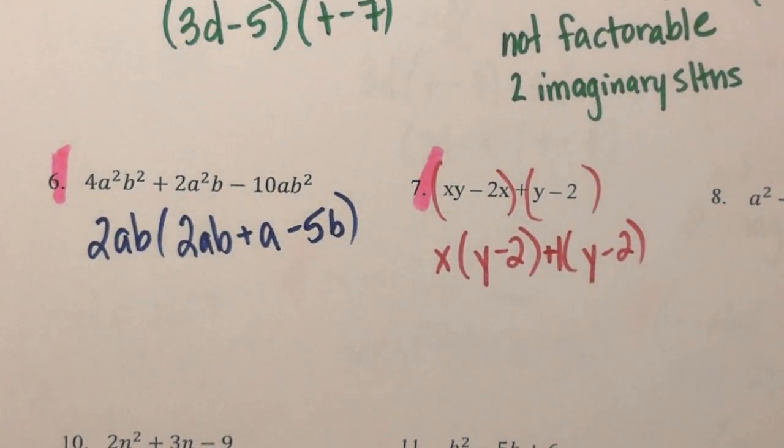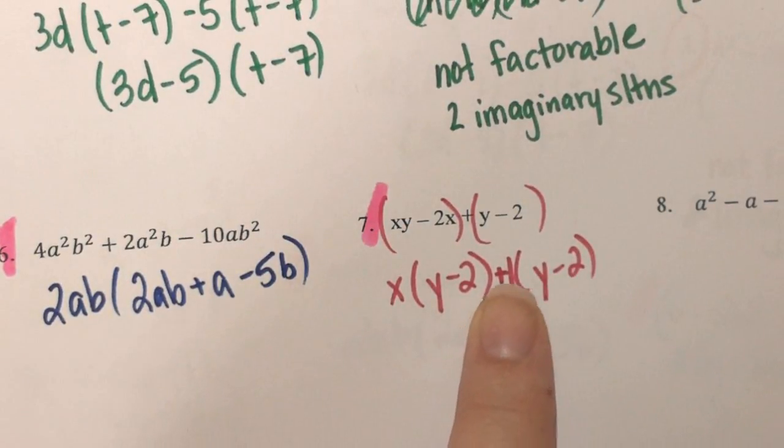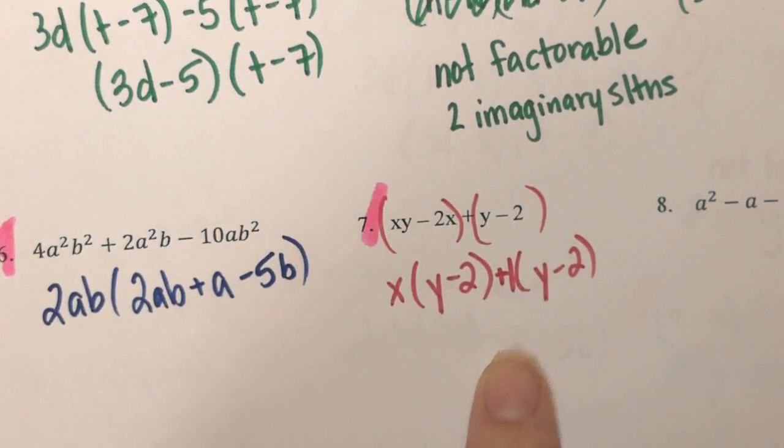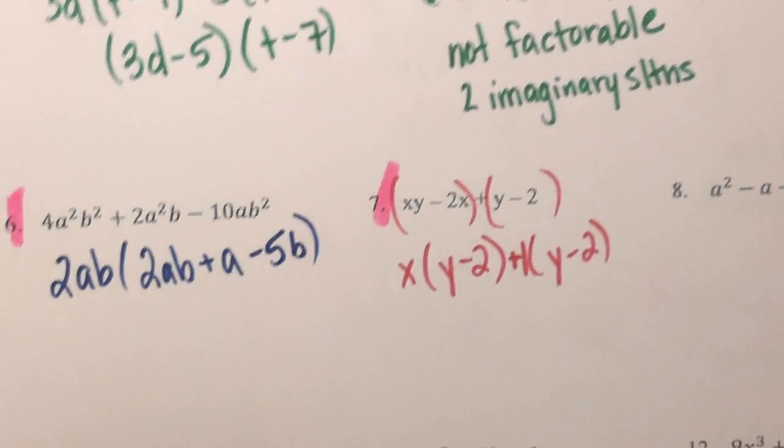I have someone in first period, and clearly I have some people in here who, when they do grouping, especially when it's an easy group like this, and I'm only pulling out a 1, they forget to write down the +1. Or I have this girl in first period, and she's really good at factoring, but when it comes to grouping, when she pulls out something, she forgets to put the sign. She'll pull out a 4, but not put +4. She'll pull out a -3, but not put -3. She'll just put 3. Why does the sign matter?